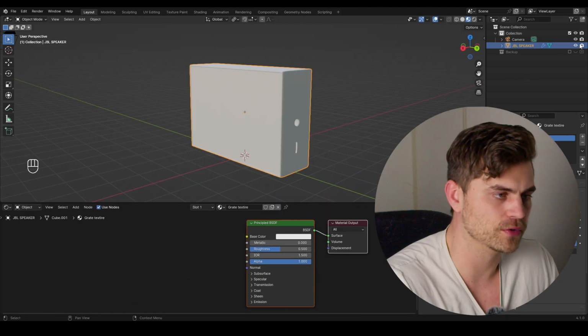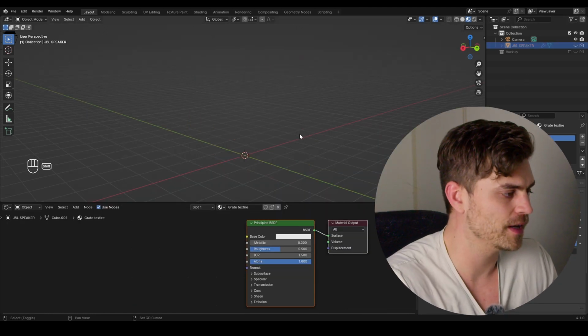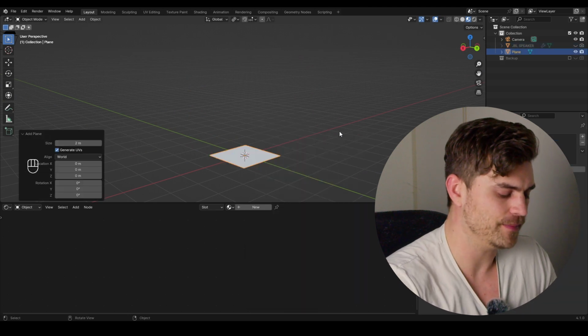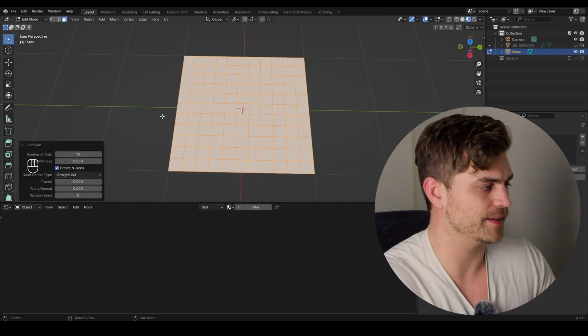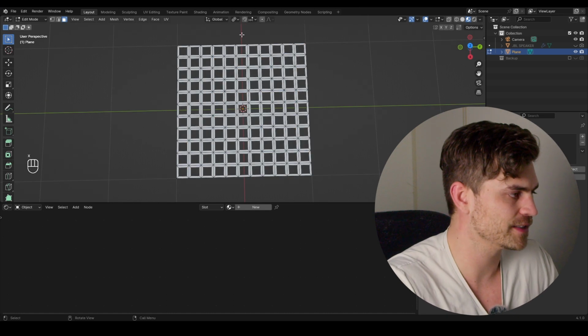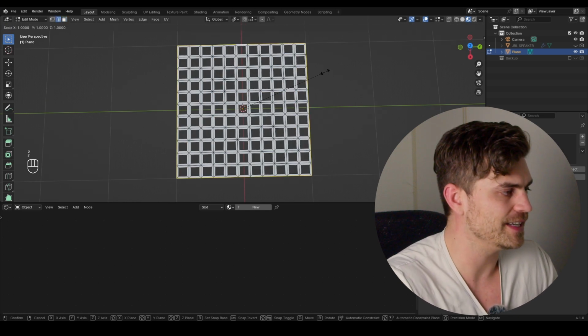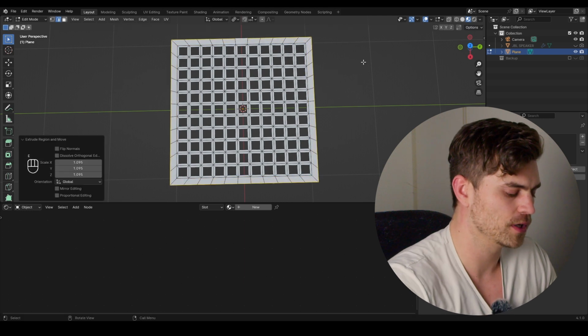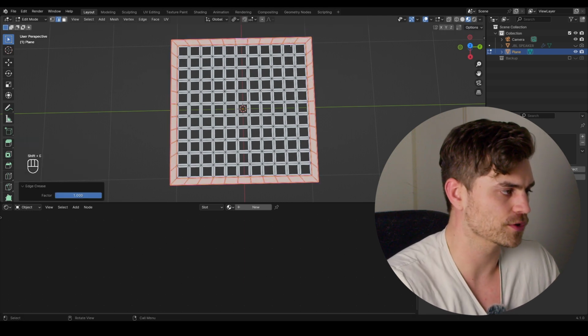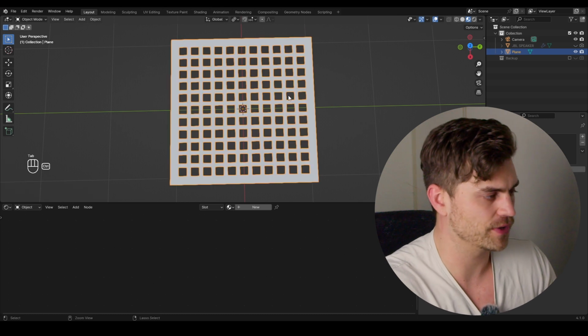So for now I'm going to unselect this JBL speaker and we are going to make a texture that we can make a normal map into. So I'm going to add a plane, right mouse click, subdivide it 10 times, then click on I 2 times to make a shape like this. Delete the faces, take all of this surrounding it, E and S, extrude it outwards, Control plus and Shift E in order to make it more straight after we add this subdivision surface modifier.